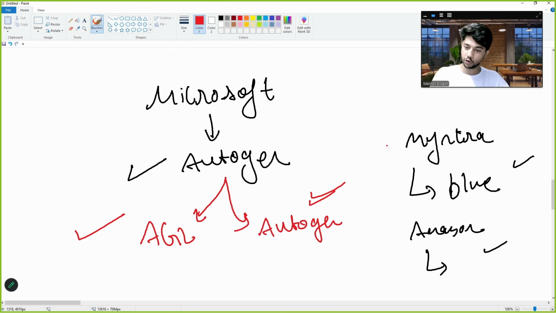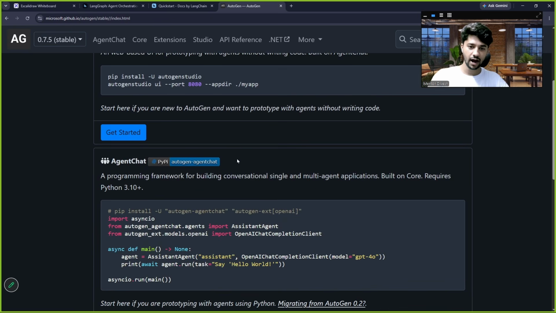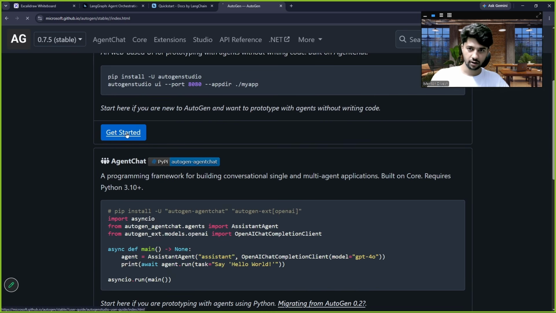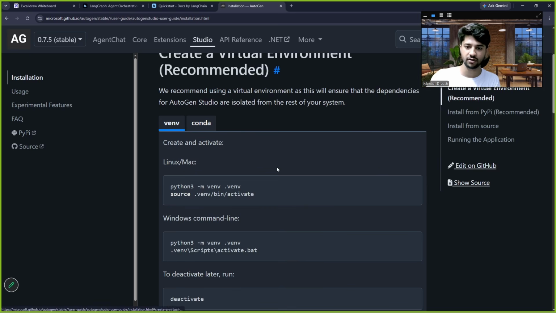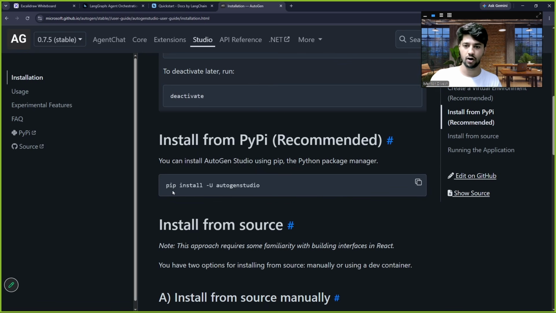All right, so I'm showing you this AutoGen. AG2 also I will show you. Let us go here. See, AutoGen. We are on the page of AutoGen, and here you also have Get Started. Let us click Get Started. They're giving you everything that you want to know. Everything will be explained on the website itself. Anything you are curious about, how to install and everything, you will get it. See, this is one line of Python code to install AutoGen.